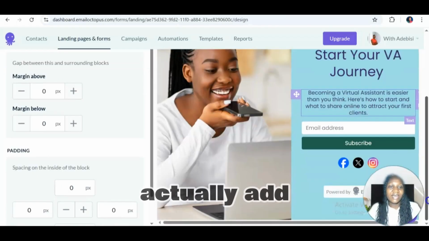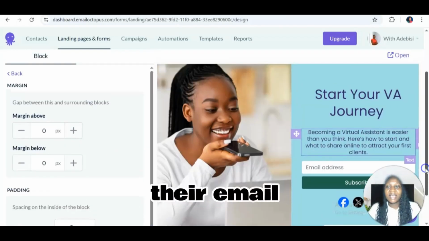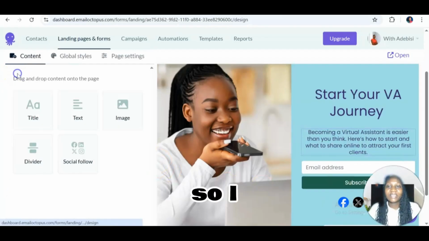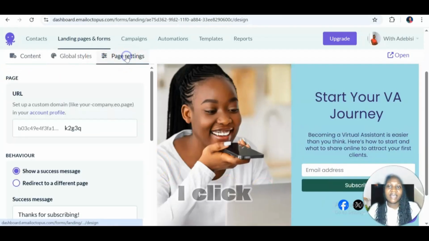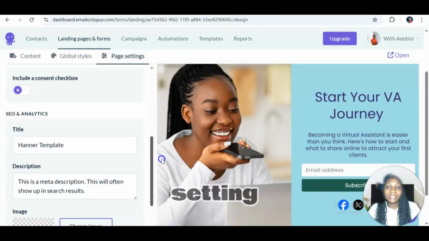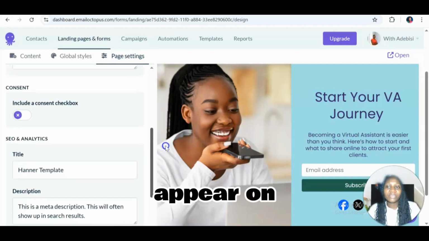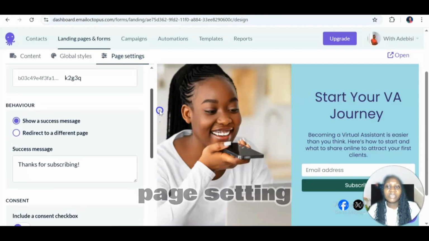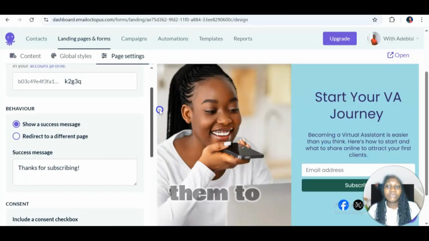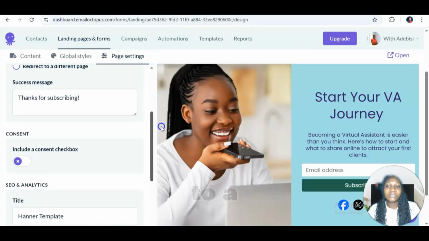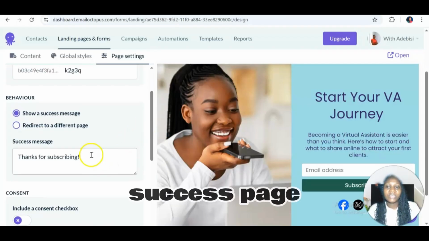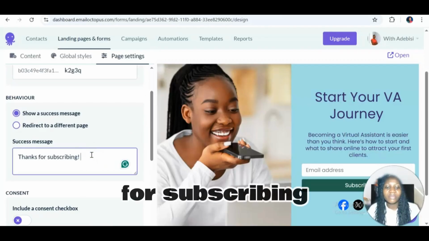They can actually add their email and their addresses. So I click on back and I click on page setting. So what did I want to appear on this page? On this page setting, I want them to be redirected to a success page. Thank you for subscribing.